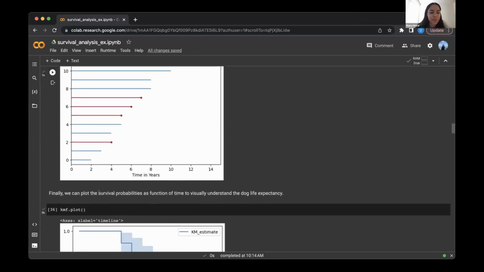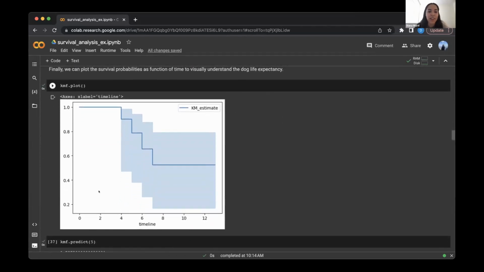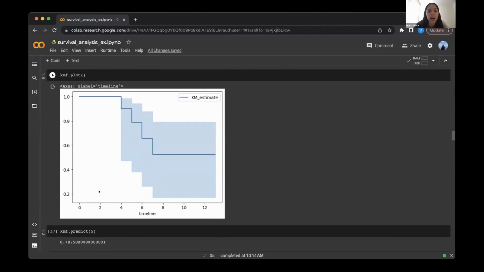And so then when we plot the survival function, we'll see what we just saw in table form, which is the survival function and then the upper and lower bounds.